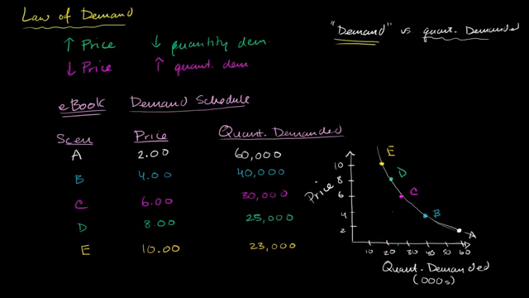So we've been going through all of the other things that we were assuming are held constant in order to be moving along one demand curve. And now let's list a few others. And before I do any more of them, let's talk about the ones we already talked about. So one, we said that one of the things we held constant, let me write this down. So held constant.